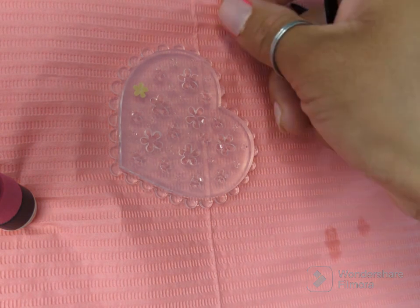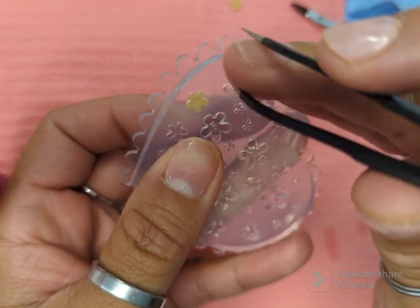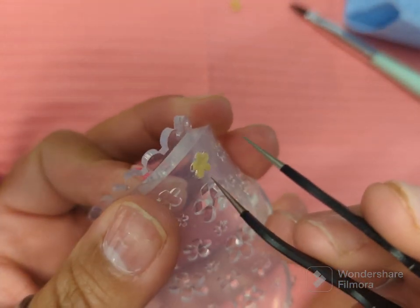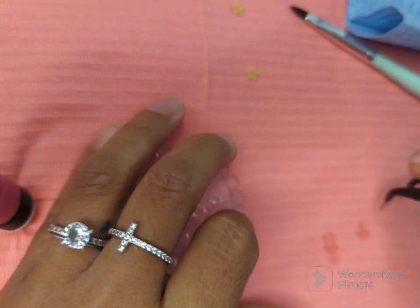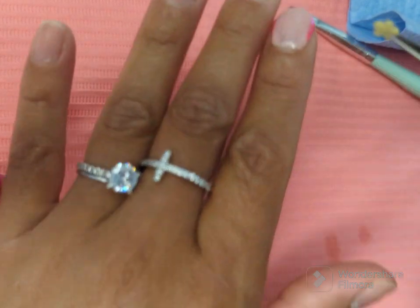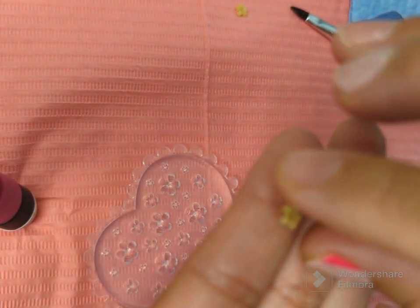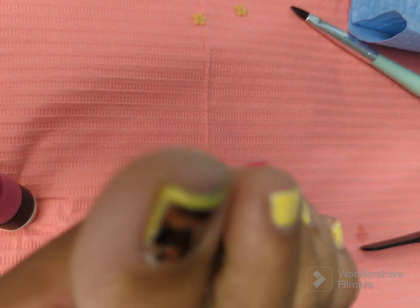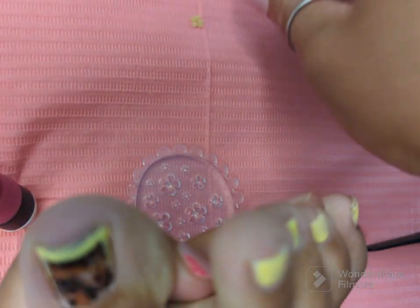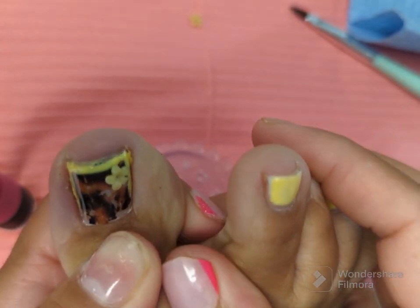I think I want to make a different color — I don't know if it'll match. Oh no, that one's good too, but obviously don't squeeze it. It is again that same flower. I haven't finished my toes so please excuse them, but they look like this. I was debating about putting this one on the corner — I feel like it goes well. Okay, perfect.